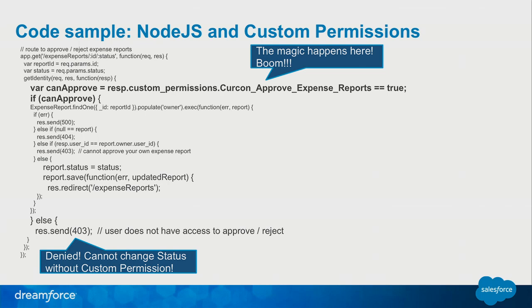Because like on the UI, we saw there's a link for approve or reject. But the way HTTP works, I could do a GET request, but this is actually checking the actual request. So the link can be hidden, but if we didn't check this in the actual method, someone that knew that endpoint could have approved it. So now we put that access check deep into the actual code of our app. We also have it coded in the UI layer so that you don't see links which are broken.